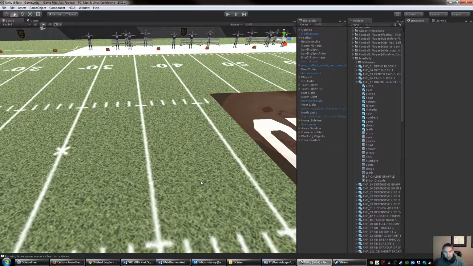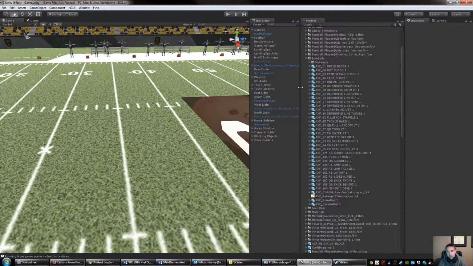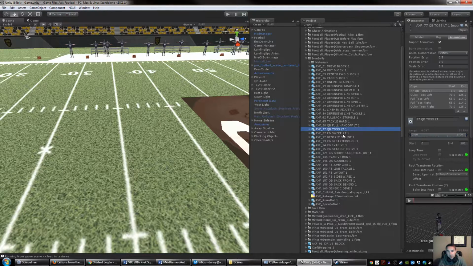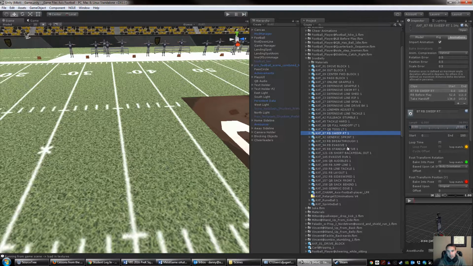So that's what we've been working on, and just so you guys have a timeline for what it is that we plan on doing from this point out. Our release goal is in the middle of July. We don't have a specific date yet, but we're looking in July. What we're finishing up now are the animations. If you take a look at the animations we have to implement, we've done a lot of them with the new quarterback pitches, the running animation where he's holding the ball properly, the jukes, the spins, the dives.